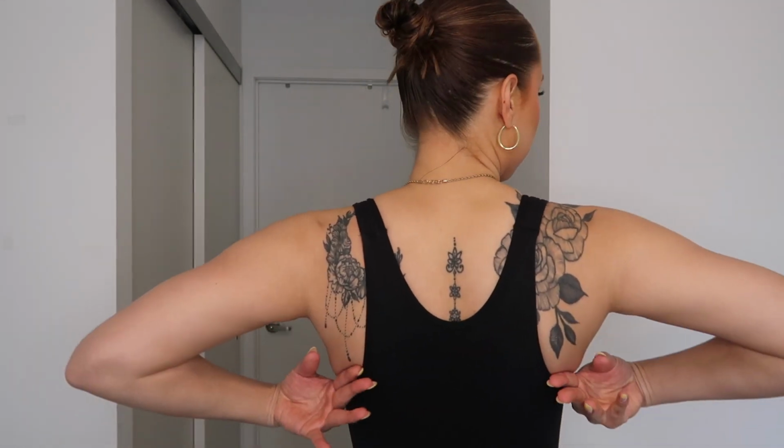Here's the back. And yeah, I like these thicker straps because for me, I like to try to hide this part of the arms as best as possible. So there it is, and it's kind of like this nice scoop neck, not wearing a bra, and this is how it is looking. So let's test out my jeans to see if they'll fit better. So I have my jeans on here. As I said earlier, it was really hard to button them. So we're gonna try to button them now and see how they fit.